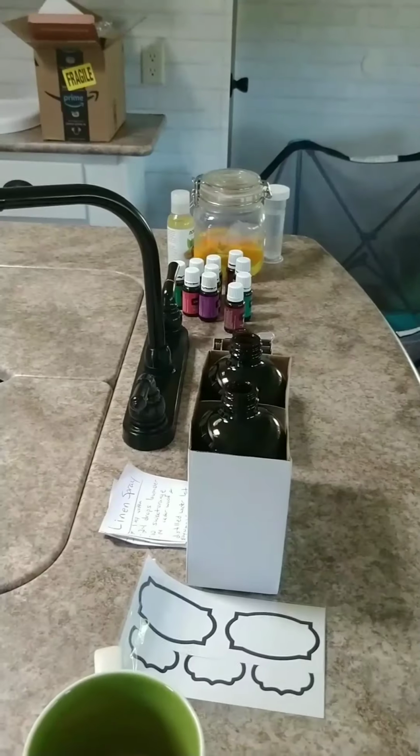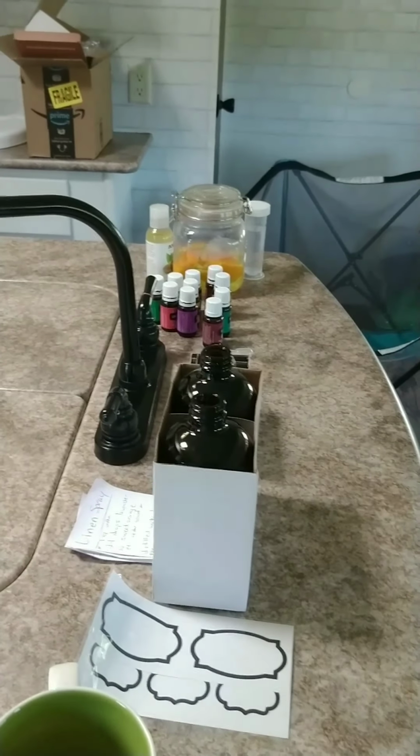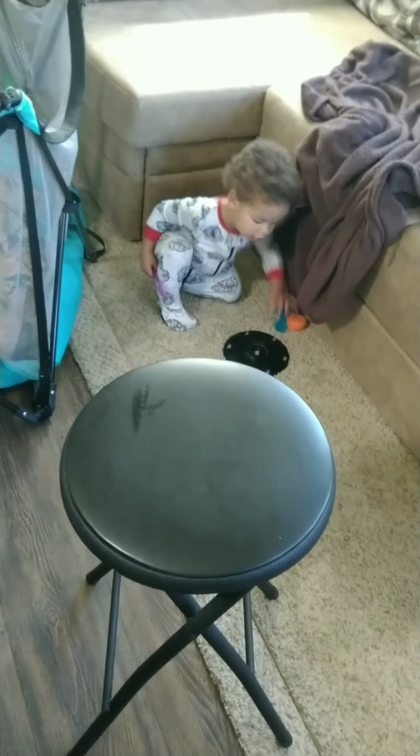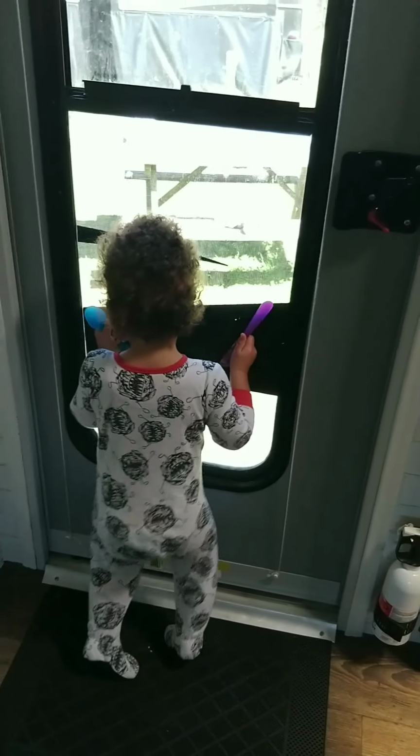Anyway, so this is my setup. This is what we're going to be using. That's the box that everything came in. Thanks a lot, Amazon. And there goes my baby who just escaped from his playpen. So we're going to put him back in the playpen. And then we're going to sit down and we are going to make some oils.